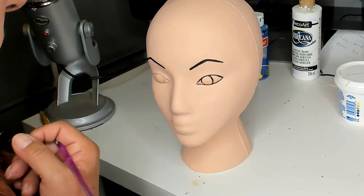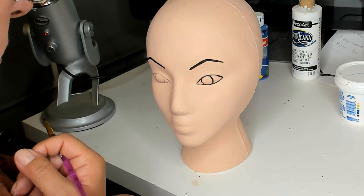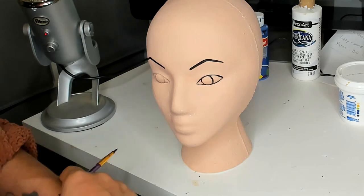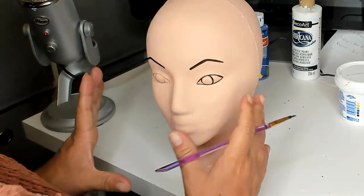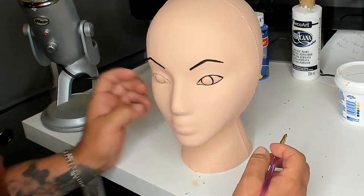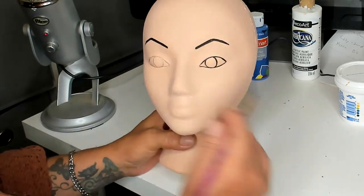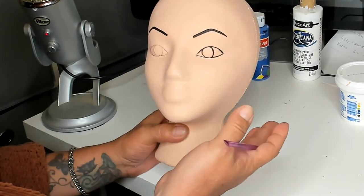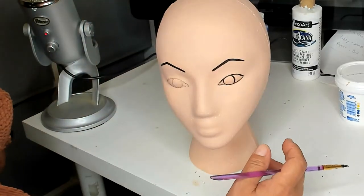Is there something that you can use to get a smoother surface on the styrofoam? In other words, to see less of the small holes. Absolutely, Helen. I do have a tutorial on my website, creepyholidaystuff.com, on how to get your smooth surface. I will tell you, it's with Mod Podge, but I give you the steps. Your best bet, though, is to get a head with as minimal pitting as possible. Styrofoam is hard. They're put together by little balls, so you've got to do your best.